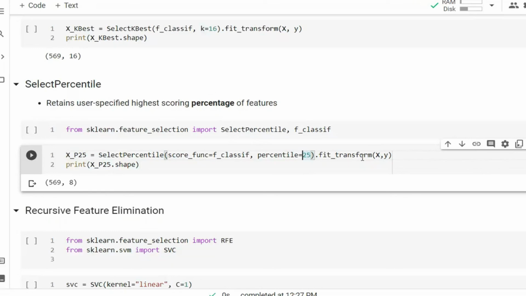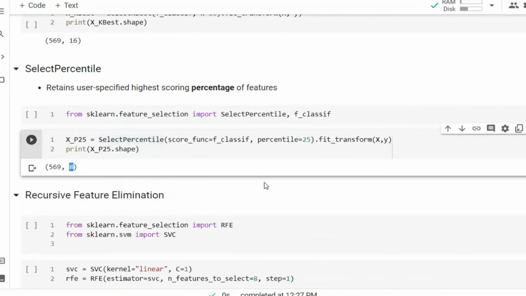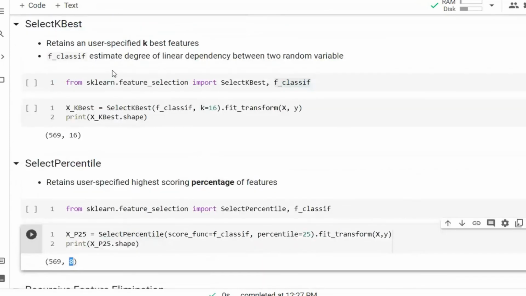So here also we perform this fit_transform with x and y. We do this select percentile. So this is the 25% of the best features. And with 25 as the attribute, we get 8 features. So from the 30 dimensional data, we pick only the 8 best features. So this is essentially good as compared to this, because we are picking only the best, and we have some explicit control, whether we are picking the best 25% or best 30% and so forth. So these are some of the simplest approaches.